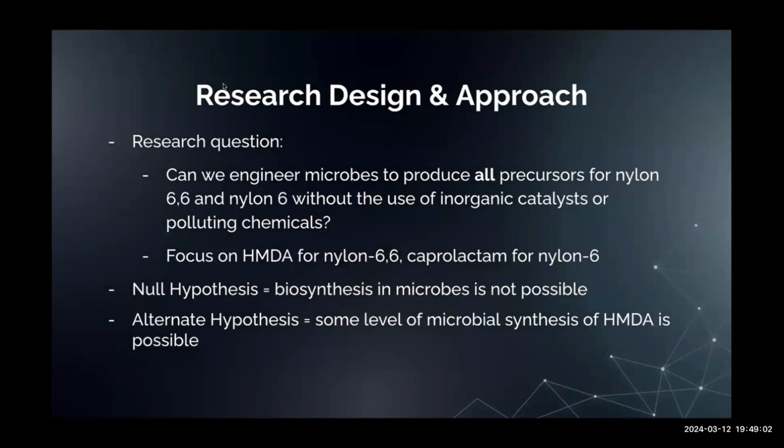So here we have a research design and approach. Our research question is, can we engineer microbes to produce all precursors for nylon 6,6 and nylon 6 without the use of inorganic catalysts or polluting chemicals? We'll be focusing on HMDA because of the lack of research that has been done on it compared to something like adipic acid. We'll be focusing on HMDA for nylon 6,6 and caprolactam for nylon 6. Our null hypothesis is biosynthesis in microbes is not possible, and our alternate hypothesis is some level of microbial synthesis of HMDA is possible.